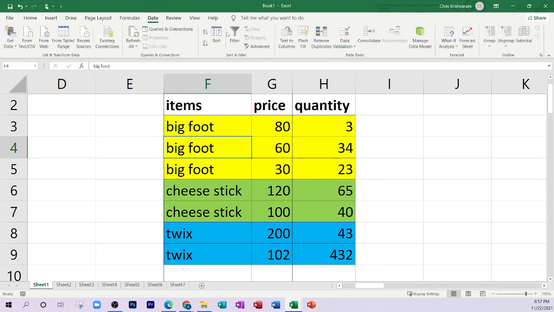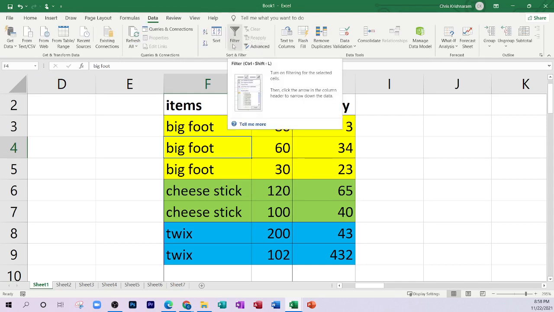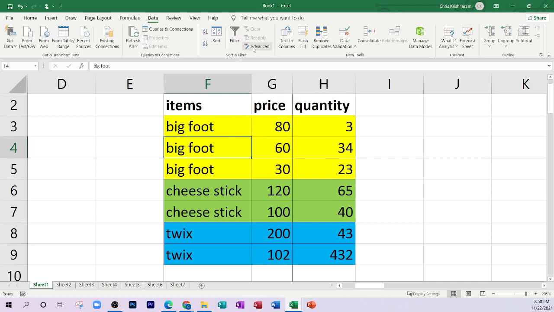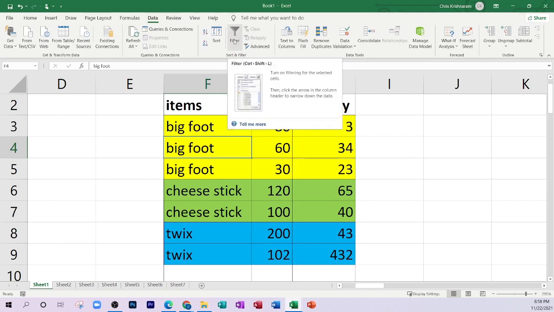Right next to sort, there's advanced and then there's filter. This filter by itself is the auto filter, the simple filter, and the advanced you see in here is the advanced filter. So we're going to look at the simple filter. All you need to do is click on this funnel here.